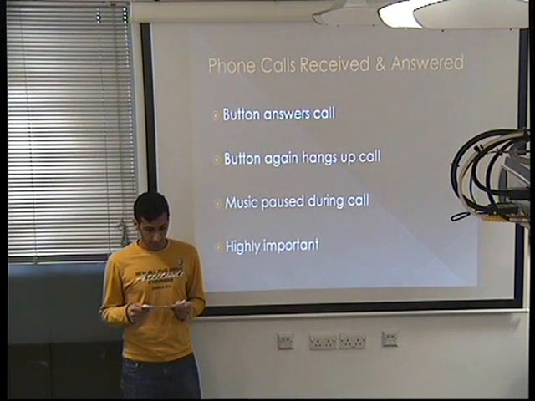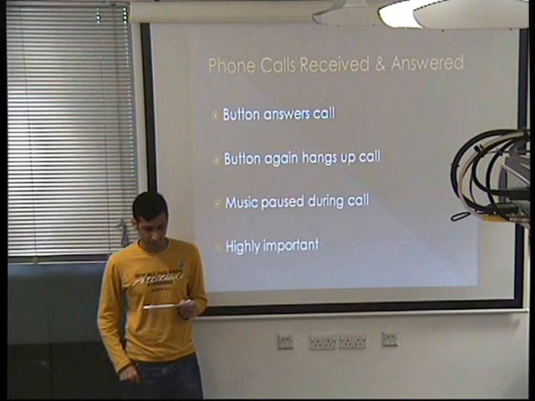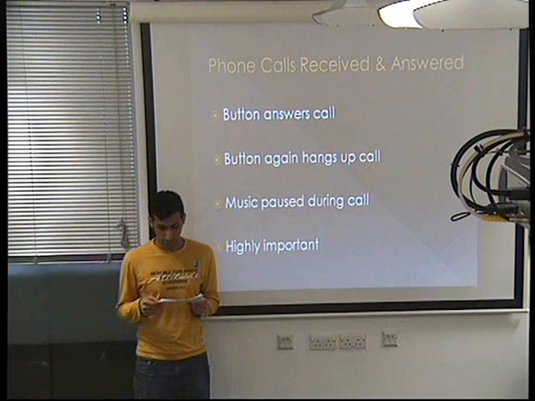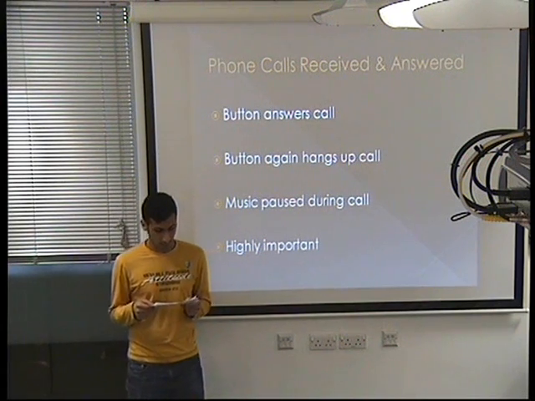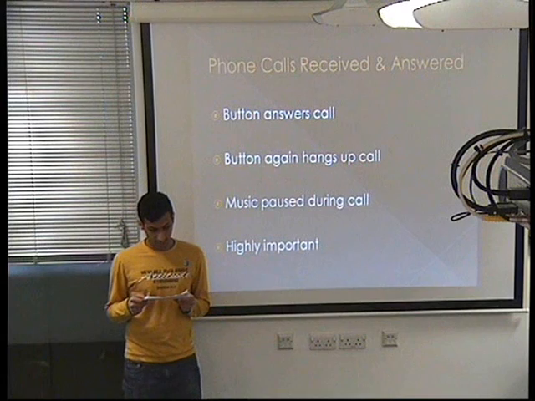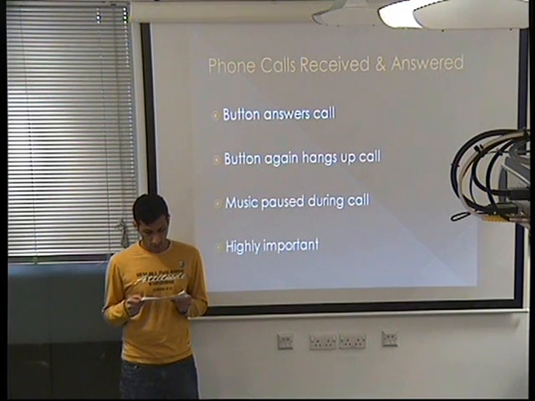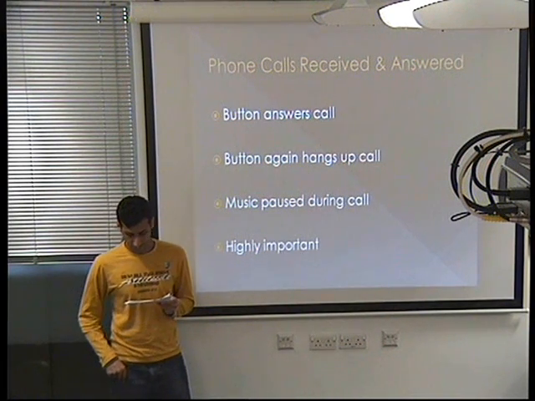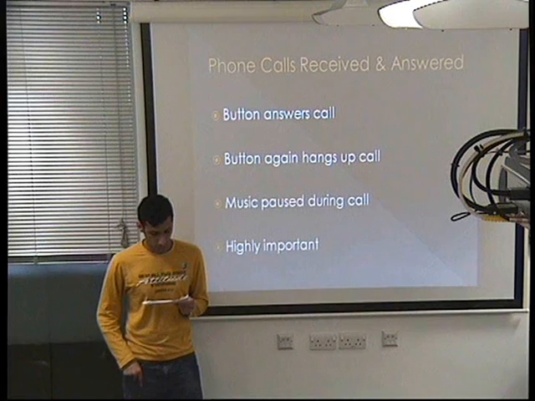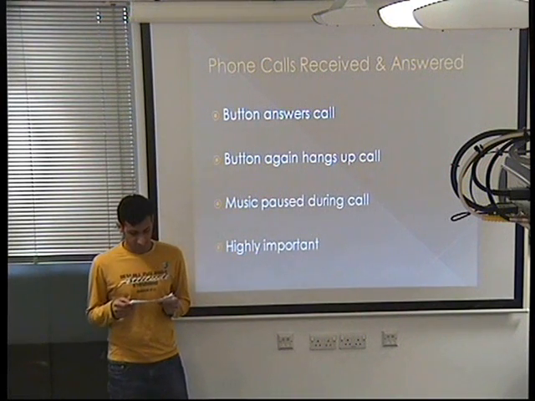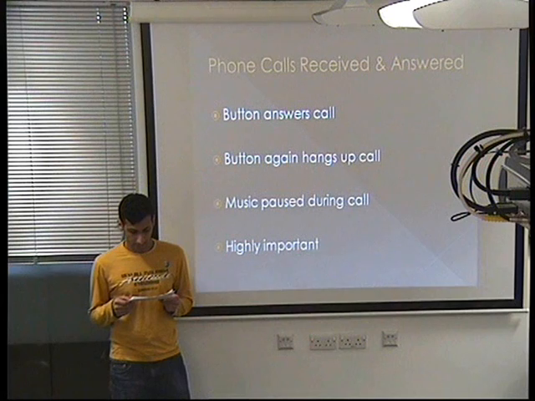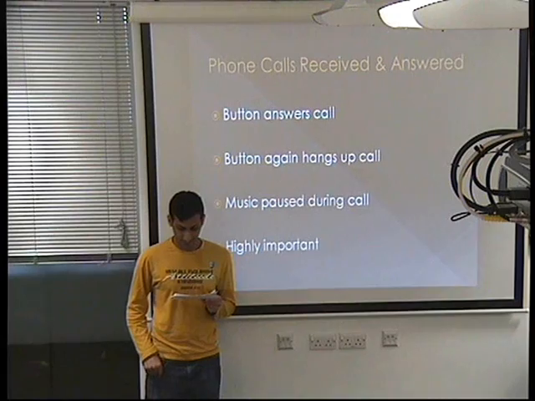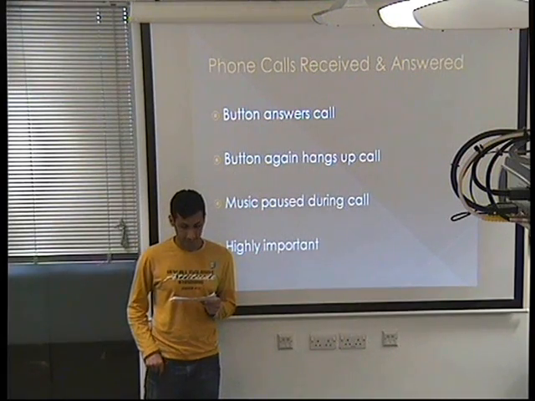The second key point would be phone calls can be received and answered. When there is an incoming call, the user will be able to answer it by pressing the button on the main hub casing of the product. This will relay the caller's voice through the headphones to the user and activate the microphone so that the user can reply. For this information to be relayed back and forth correctly, a strong and reliable Bluetooth connection is needed.